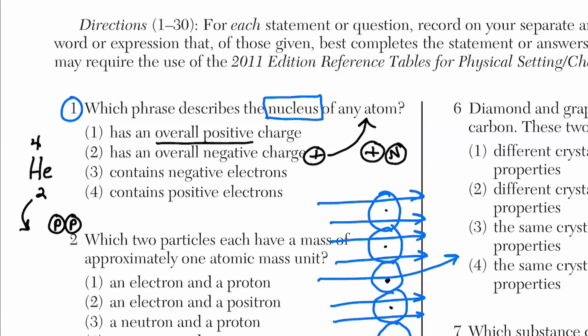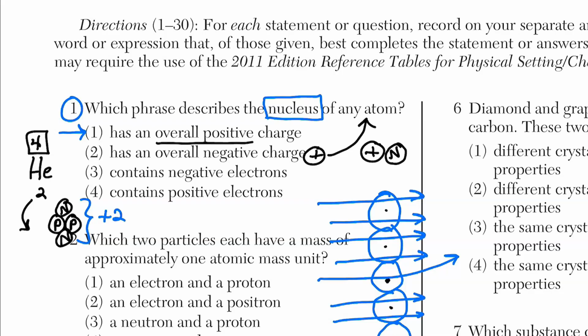And of course, there's a mass of 4, which means what? Well, there are 2 other particles in the nucleus that have the same mass as a proton, and that would be a neutron. And that's what an alpha particle is, 2 protons and 2 neutrons. It's a helium nucleus. But the entire nucleus is a +2 charge in this case. We call that a nuclear charge. So these are things that you should know as I'm going over the background. So obviously, which phrase describes the nucleus of an atom? It has an overall positive charge because the other particle in the nucleus that has the same mass, the neutron, has no charge. So that's why number 1 is your answer.